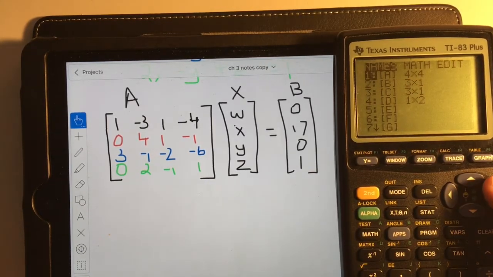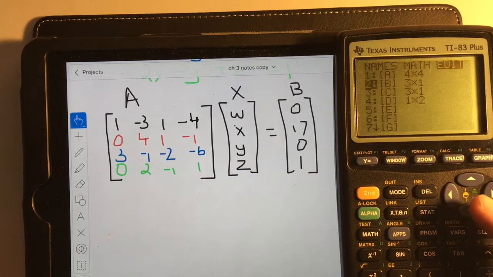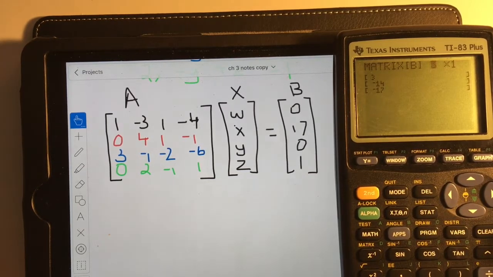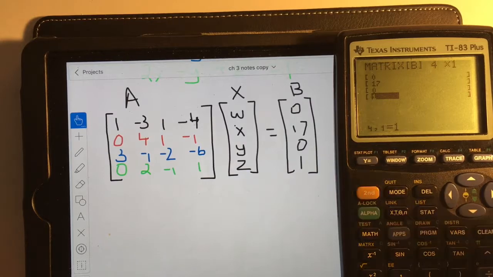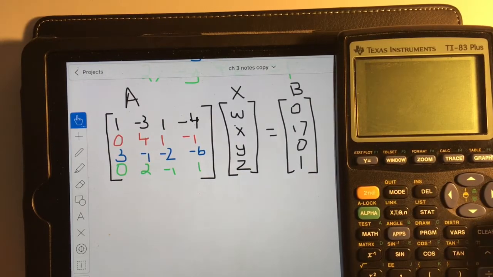It's a 4x4 matrix. Now I'll edit matrix B, and this one is a 4x1 matrix. And I'll type in our new values, so 0, 17, 0, and 1. And once again, when you're all done, quit, get out of this.